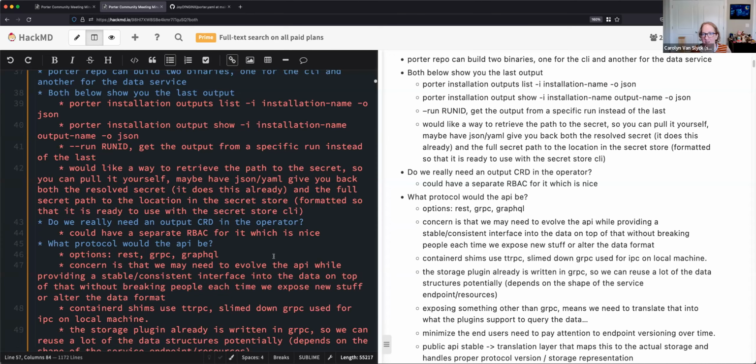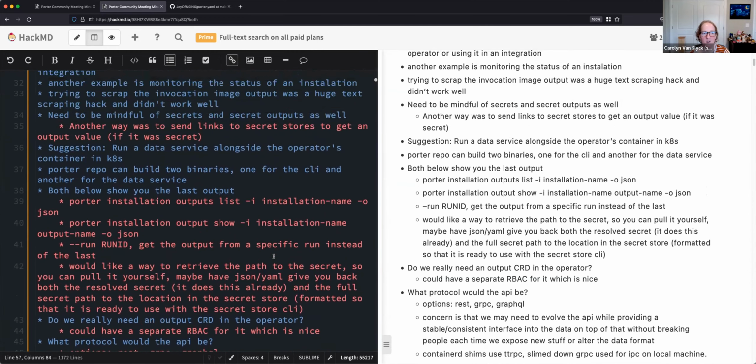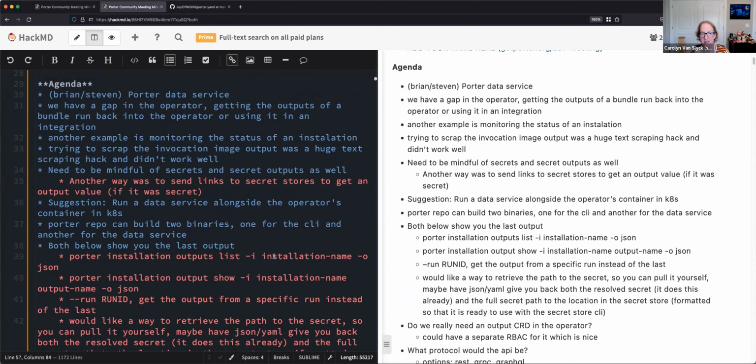So Mohammed, I see that you joined. I'm so glad you were able to make it, because this was your idea. I don't know if there was something in particular that you wanted to discuss about exposing Porter's data through a gRPC service. We were limiting this for the moment to just data. I wasn't sure if there was more you wanted to bring up or include in the design, or maybe collaborate with Brian and Steven on this.